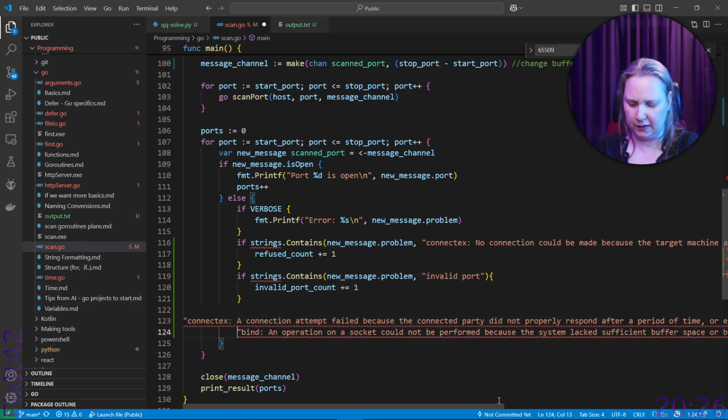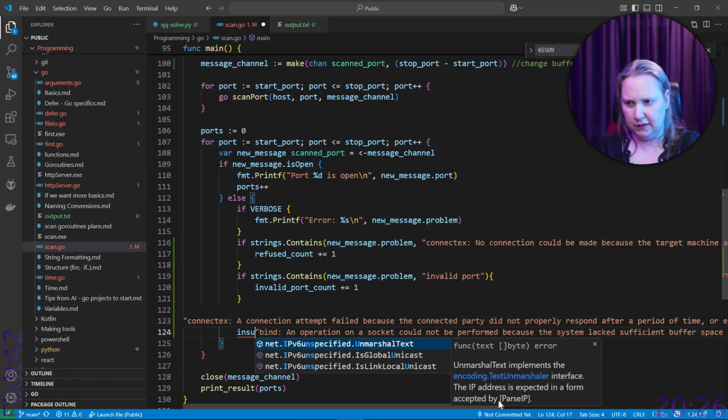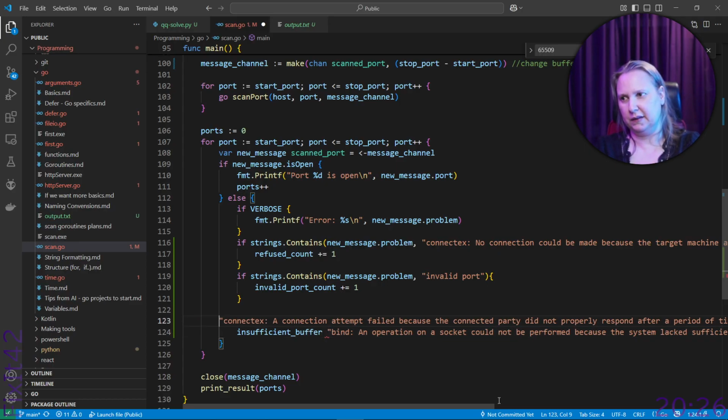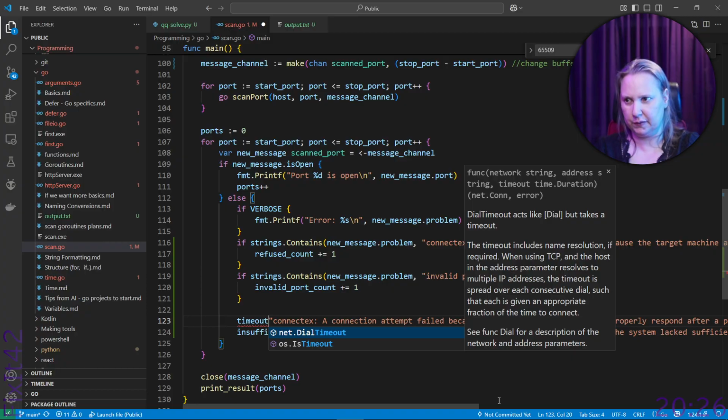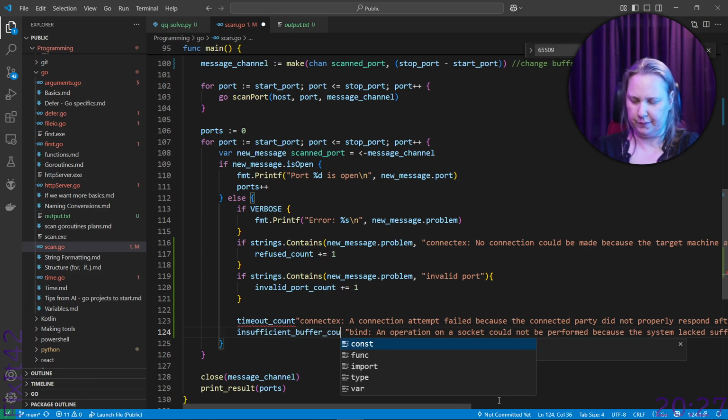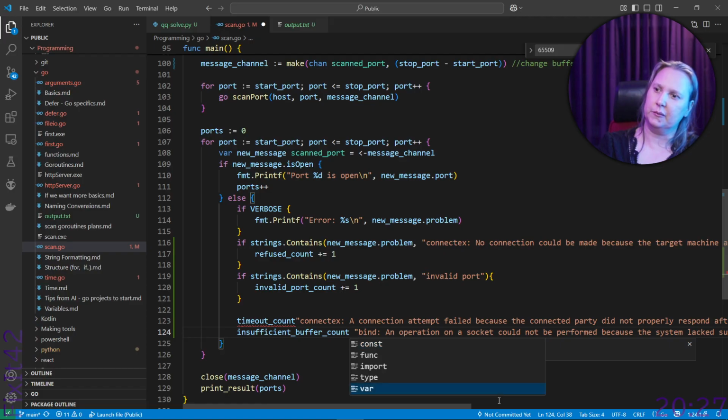So in buffer, and this one is timeout, and we need to add count to both so we can count how many of them there were.